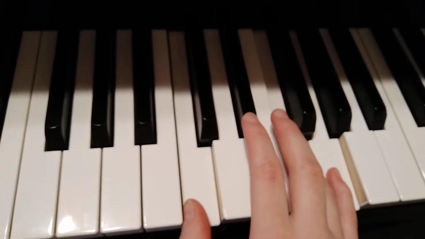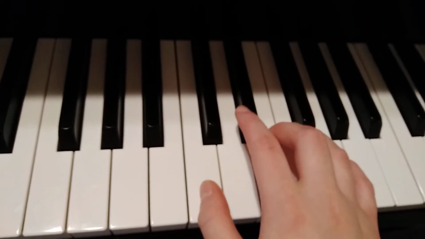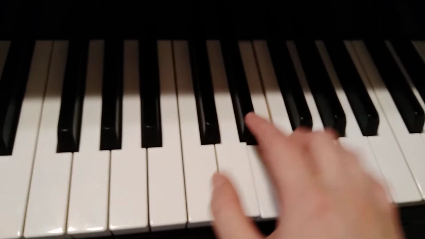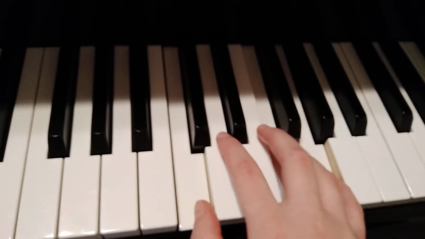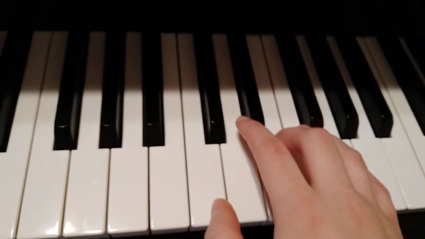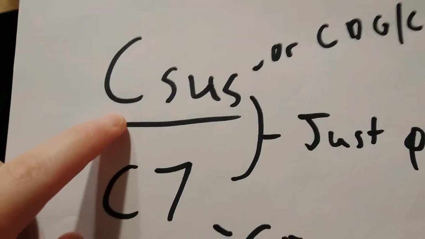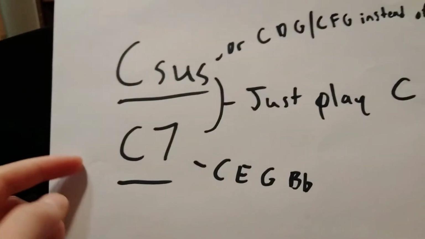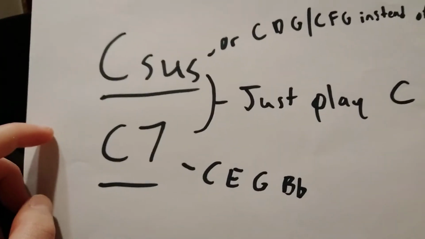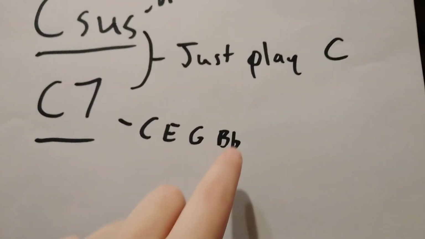Usually when you hear a C sus chord, it will resolve to a regular C chord, because the C sus sounds like something is missing. And it'll resolve or relax to C major. Okay, so you might have that C sus, and then you might have a C7, or again, this goes with any chord, like a D sus, D7, anything. So you can have a C7, and that basically means C, E, G, and then adding a B flat.